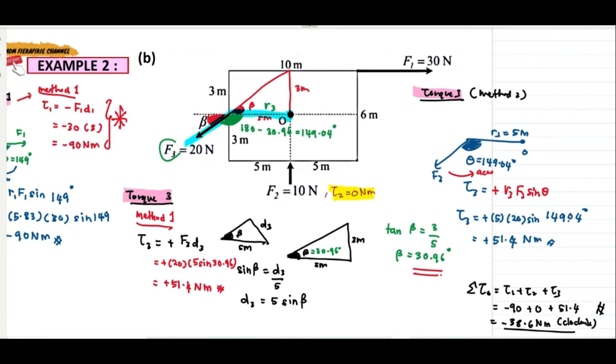Jadi saya harap dengan kedua example ini, dengan video ini persoalan terhadap bagaimana untuk kita kira nilai torque bagi sesuatu force. Okay, ada yang kawan buat method pertama, ada method kedua, ada method ketiga kan. Jadi saya harap ianya boleh merungkaikan persoalan awak. Jadi saya harap awak boleh faham bagaimana untuk kita kira nilai torque ataupun nilai turning effect, okay, that exerted by the force F. Dan insyaAllah next video saya akan discuss semua soalan berkenaan dengan equilibrium of rigid body. Ada 8 soalan semuanya.